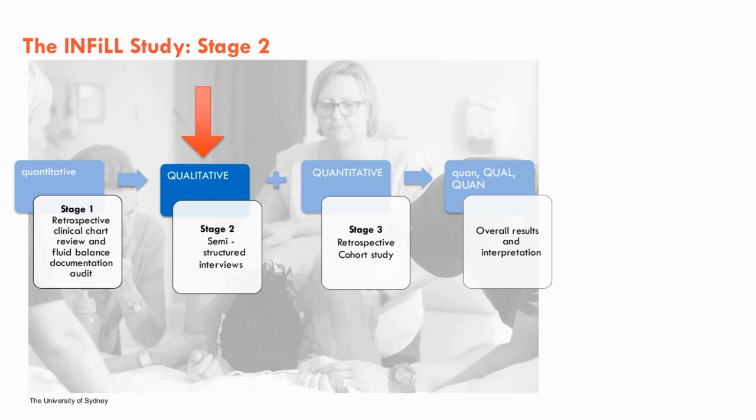Following these results, I was left with so many more questions. What do these results mean? What was the reason behind them? I could only envisage that there were multiple interrelated factors at play. So from there I set out to conduct qualitative interviews with midwives across Australia to learn more about what midwives think, believe and understand about IV fluids, as well as the documentation relating to them.